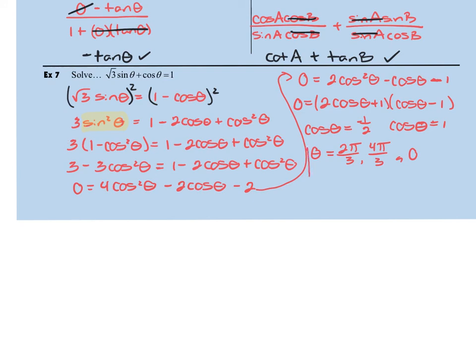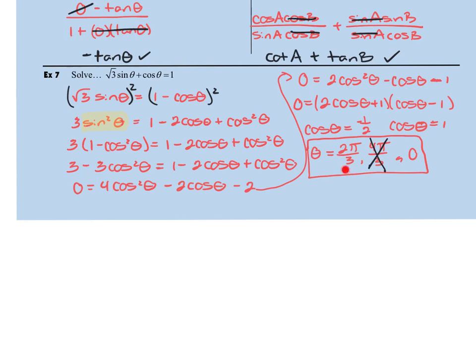Now, I mentioned at the beginning that when we square both sides, we're introducing the possibility of extraneous solutions. So you've got 2 options for how you can check for the extraneous solutions. Option number 1 is, when the video is done, go to Desmos, and you're going to type in this left-hand side as one graph, the right-hand side as one graph, and when you look at where they intersect, you'll find that they actually only intersect in 2 places. And that means we are actually going to throw out this one. When you go to the graph, you'll see that that one can get thrown out.